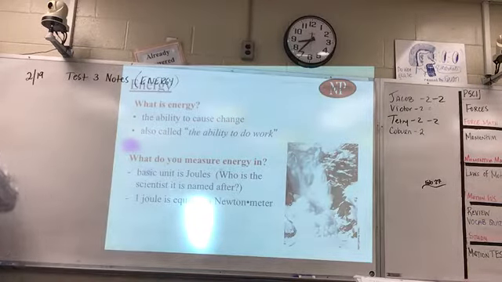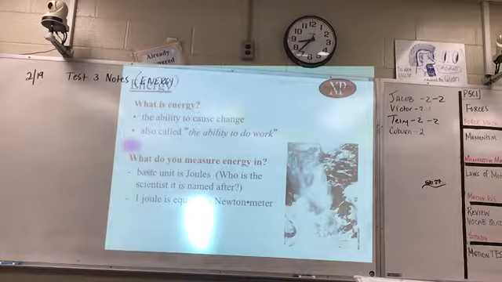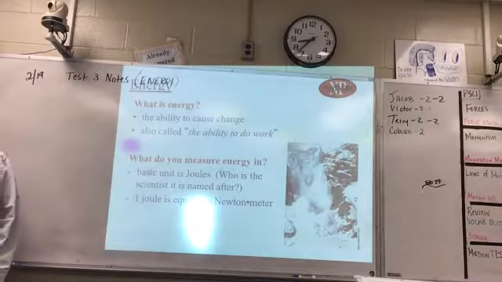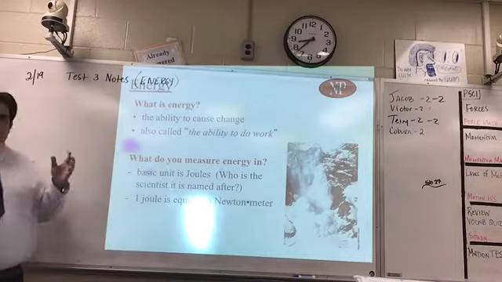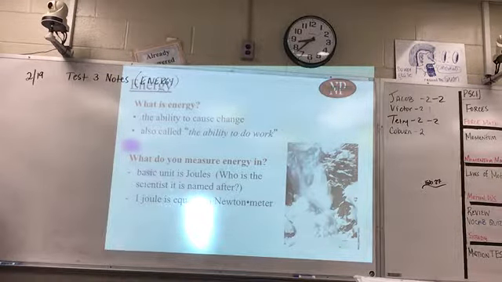Now, kind of like the force that we talked about, a force is measured in newtons, but a newton is actually a kilogram and a meter per second squared combined together. Matter of fact, some of you on your test the other day, when you were answering a question on force, gave me a number and then followed that number with kg times m over s squared. That was fine because a newton is a kilogram times meter over s squared. So some of you got credit, even though you didn't use newton, because you still gave me the correct units for force by giving me kilograms times meters per second squared.